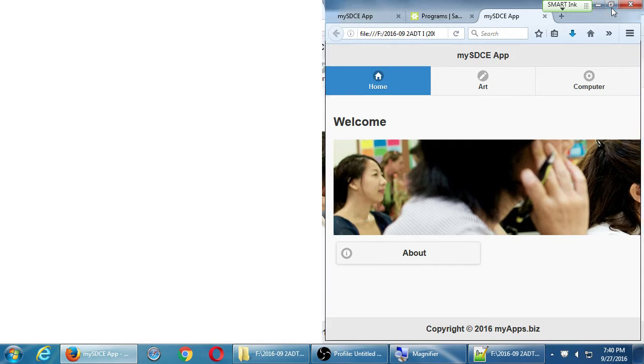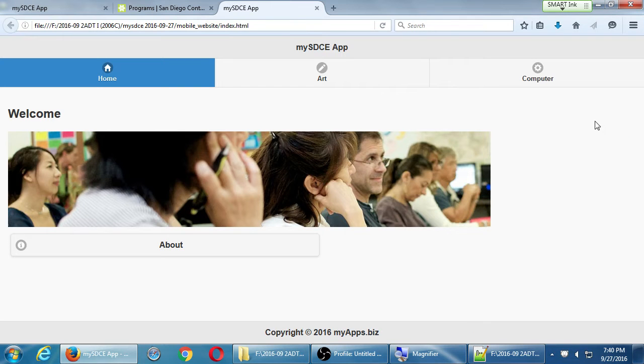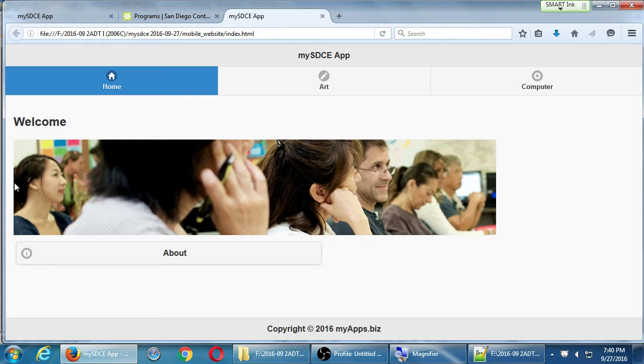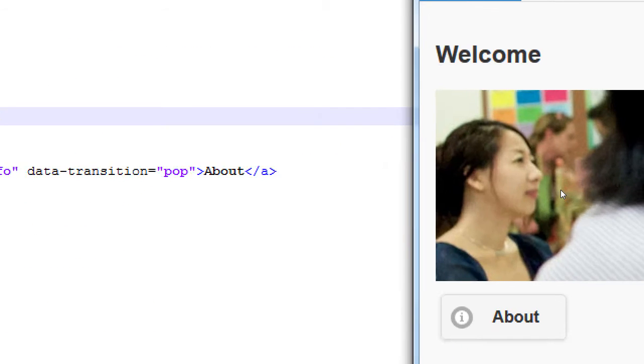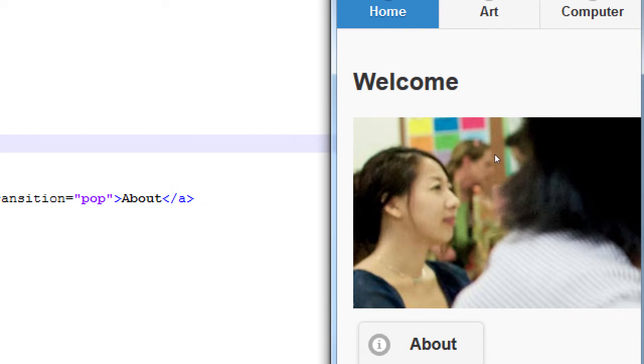Now, if I've got my window spread out completely like that, I see the picture. But if I were to look at it on a mobile device, perhaps one that is tall and thin, I might see that amount. But that's not exactly what I want, because do you notice there is the padding? That might be padding or margin on the left side. There's a little bit of breathing room to the left of those elements, but on the right side there isn't. The picture just goes off the edge of the screen. That's not what I want.